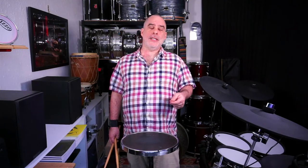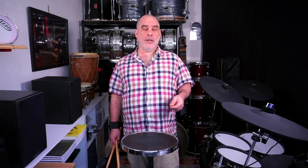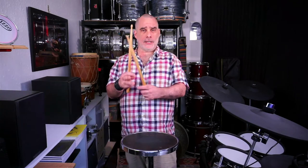And today we're going to look at an exercise that will help you to develop a nice fluid motion with at least three of those strokes. So we're going to be using the downstroke, the tap and the upstroke. And what we're going to do is play accented triplets. And the first way we're going to play that is that we're going to accent the 1, 2, 3, and 4 in a bar of four groups of triplets. And it looks like this.